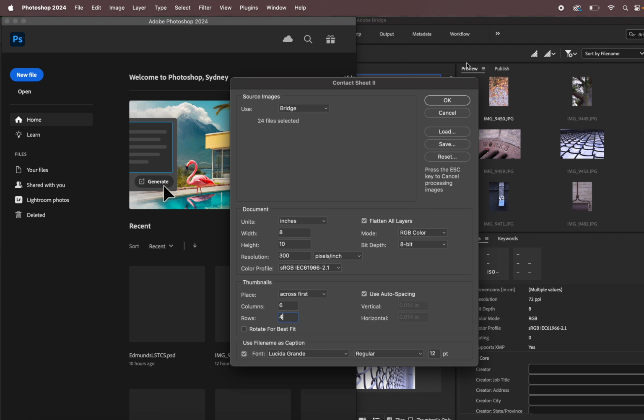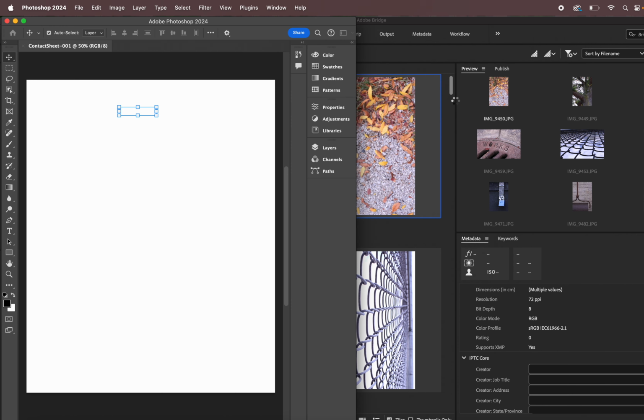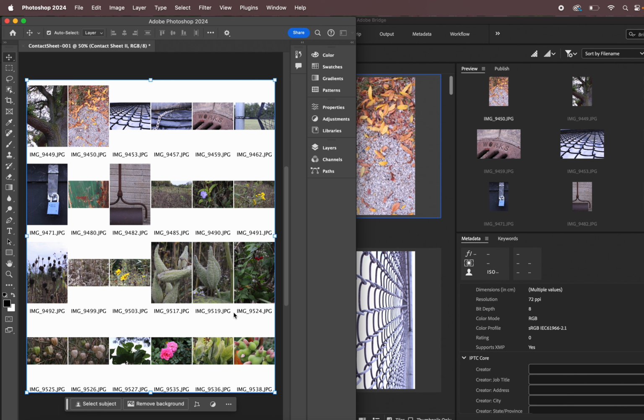And then you're going to go ahead and hit OK. And then it's just going to go ahead and auto-generate that for you. So it's going to lay everything out given the, you know, rows and columns that you gave it. All right, and there we have it, our contact sheet.